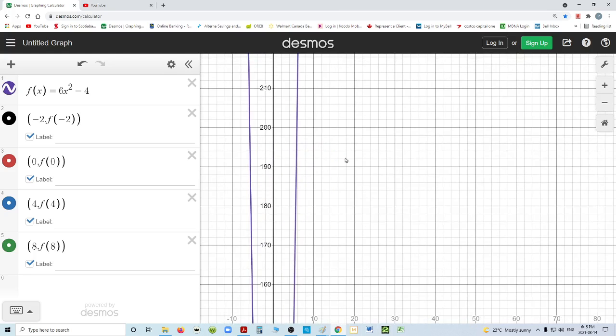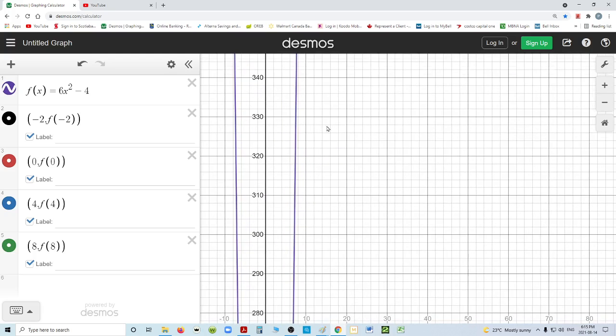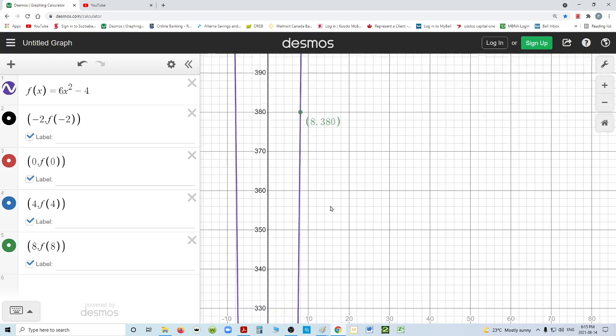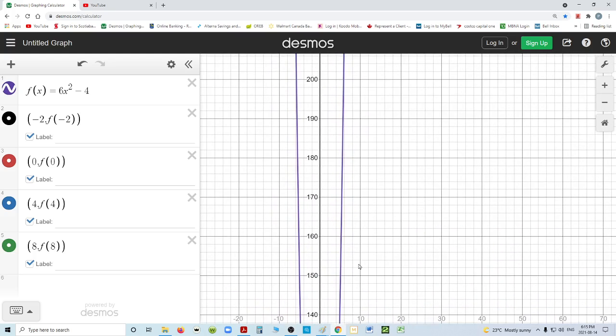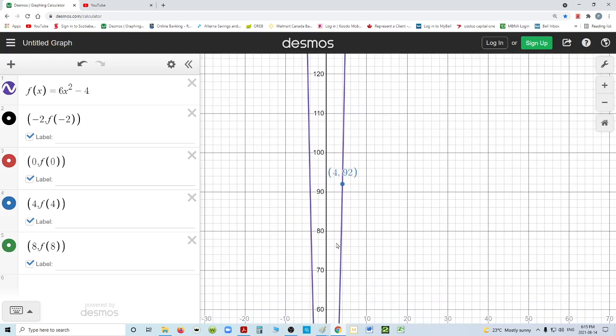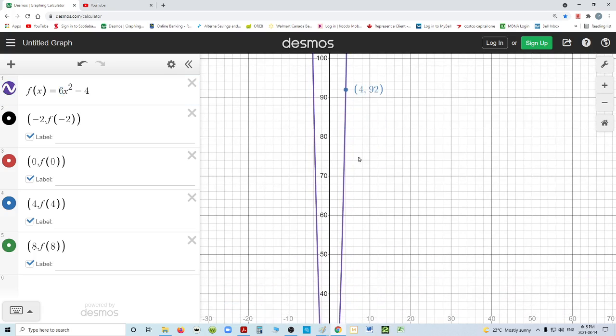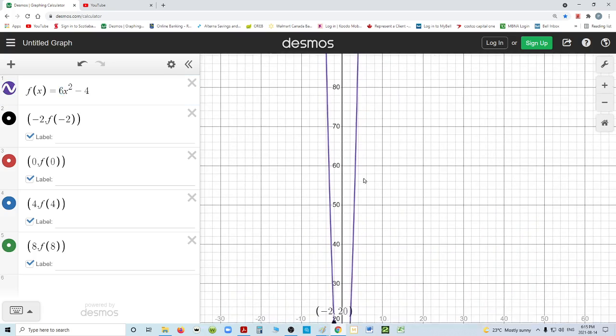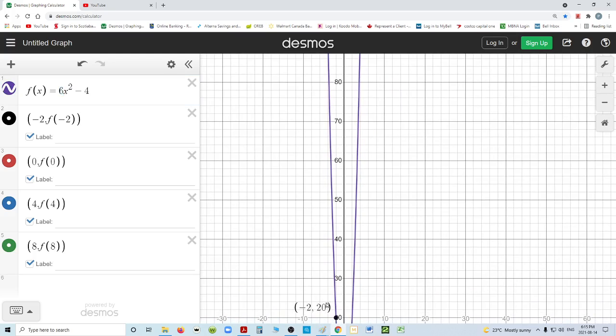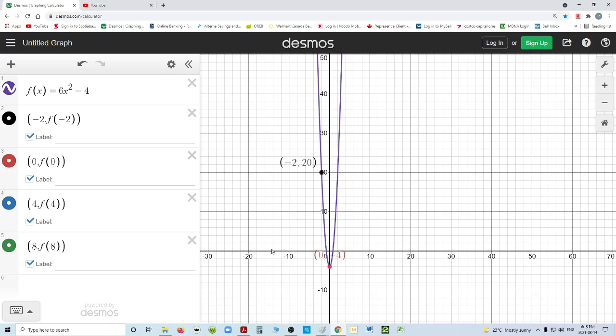And then this one up here is probably going to be close to twice as fast as the f of 4 one. Wouldn't even say twice. It would be twice squared, so it would be 4 times as fast. And then times 6. Well, they're both times 6. So I'll say it's 4 times more steep. So I'll say the 8 is going to be 4 times more steep than the 4. The 4 is going to be 4 more steep than the 2, but also opposite signs, and this one's going to be 0.